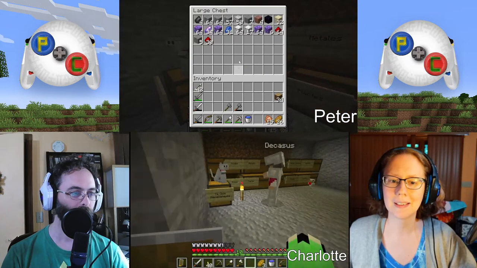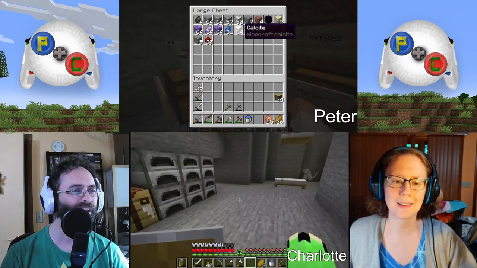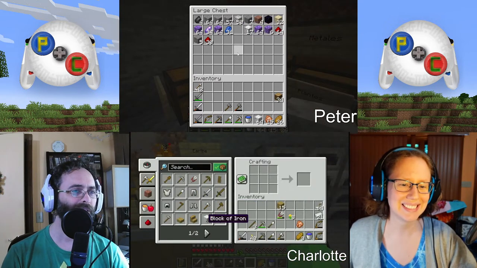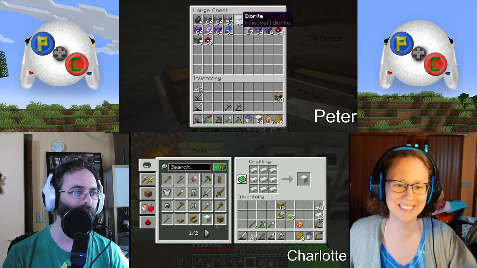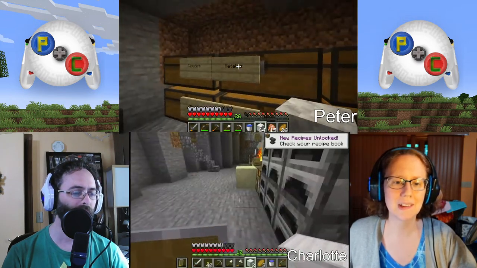Okay. You're right, we have a lot of calcite. We have a lot of the cal brick. I'm going to take some of that and at least build the base out of that. And maybe some diorite, too. I should polish the diorite. I think I can polish the calcite.